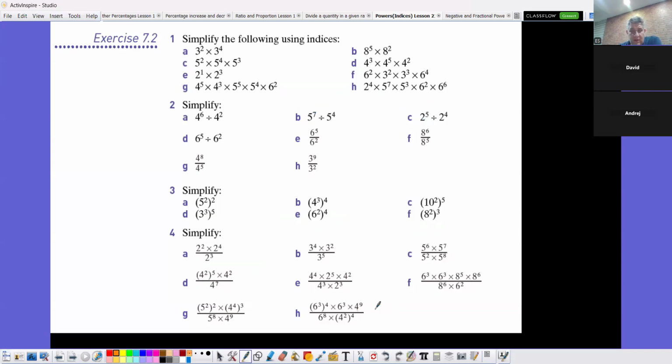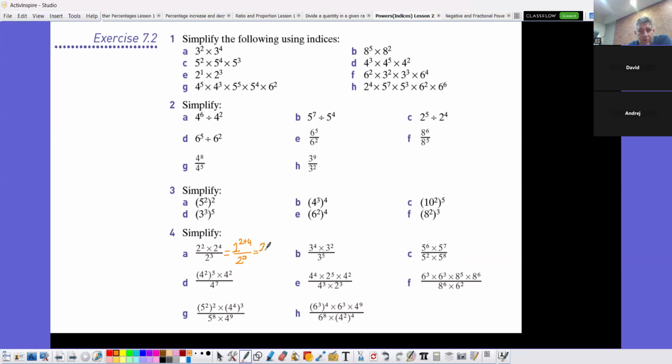Then here we had this kind of example. These are similar to the exercises that we solved. But I want to solve some of them from here. This type of exercise I solved in the previous pages, but this type I didn't. So I'm going to continue with this type of example, which is 2 to the power of 2 times 2 to the power of 4, which is equal to 2 to the power of 2 plus 4, divided by 2 to the power of 3.